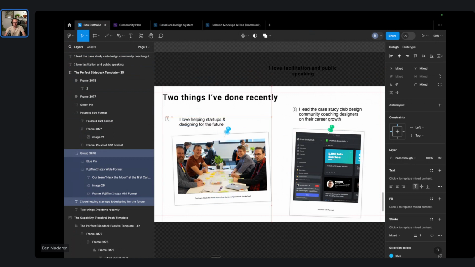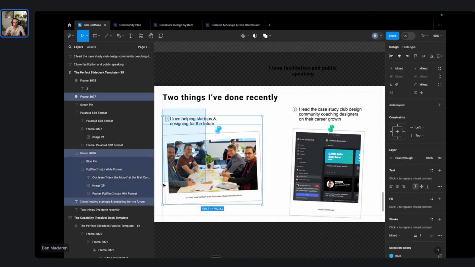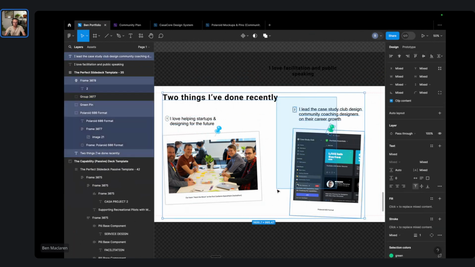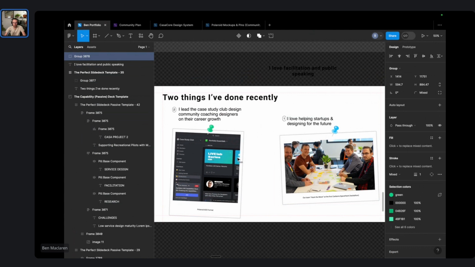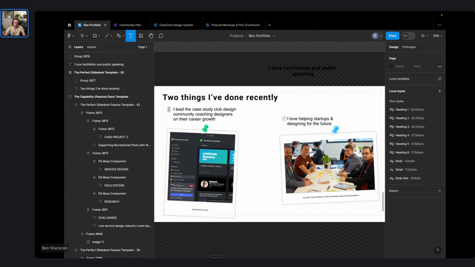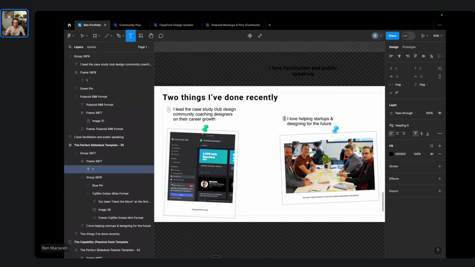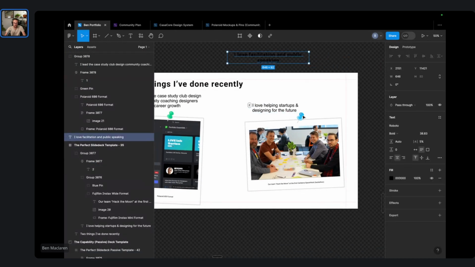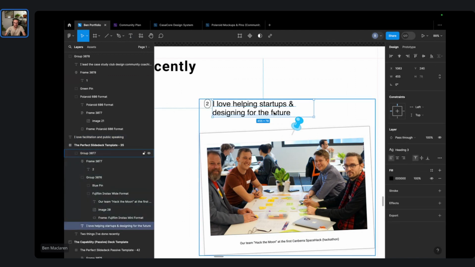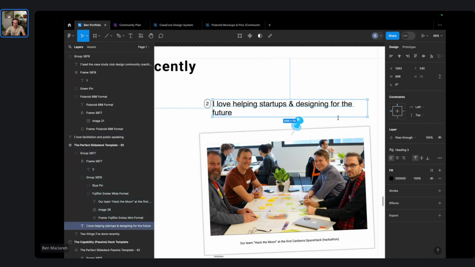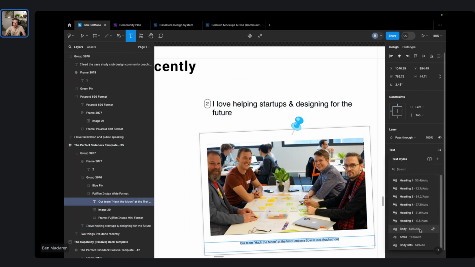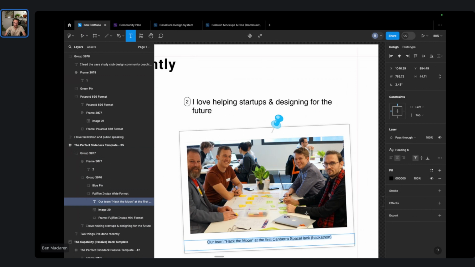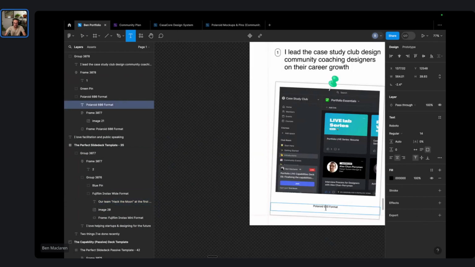I'm gonna swap these. I actually want my leadership one to be first. So we're gonna grab this, group it, grab this, group it. We're gonna swap these. Kind of wish I did have a Polaroid camera. We're going to change this to number 1 and change this to number 2. Let's change this to maybe heading 6. Change this to heading 6 and finish this off and we're done.